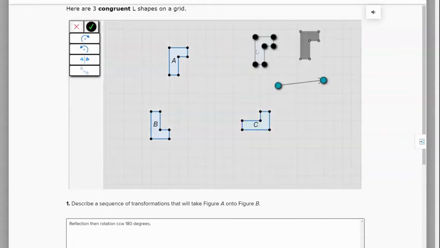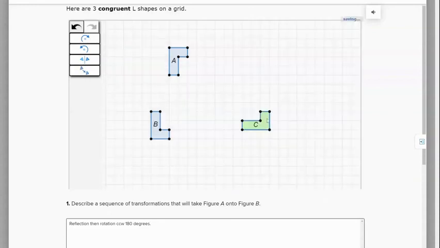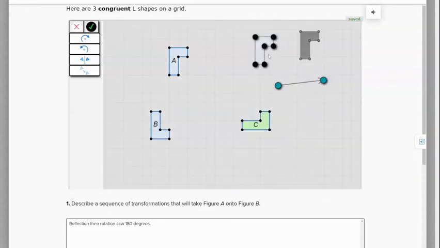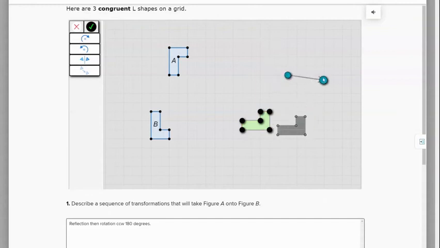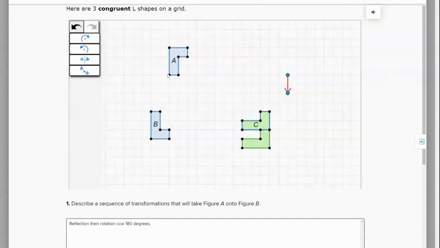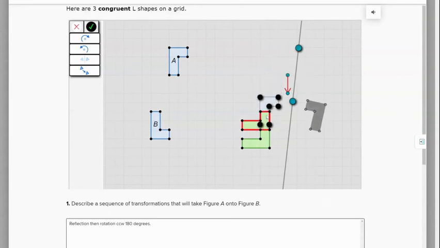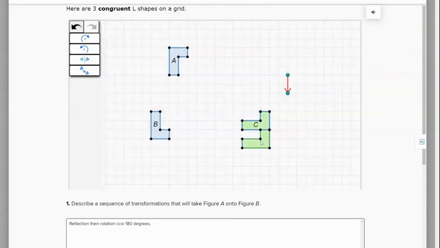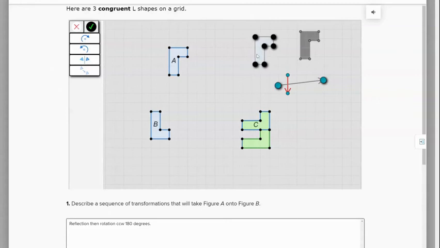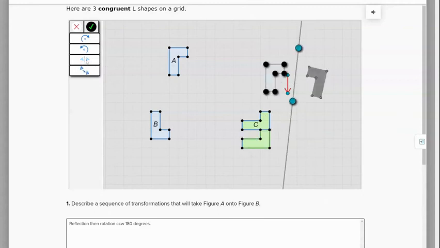So translation, right? There's our translation. We went down 2, right? Then we did a reflection. Maybe it's like a double clicking thing. There we go. And I clicked translation, didn't I? There we go, reflection. I want this one, right, this figure.